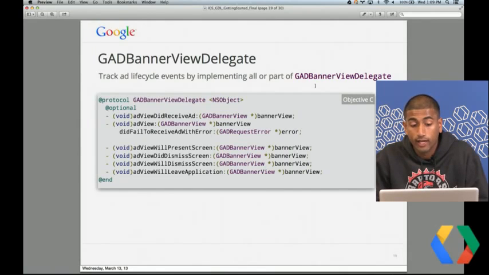Ad events. So ad events are actually really important. They allow us to track the life cycle of the ad, what happens, and allow you as a developer to do custom things when these ads are being presented, when they fail to receive, when a user clicks through, for example, or even when a user comes back from having gone outside of your application because of an ad. So in GADBannerViewDelegate, which is a protocol, you've got some of these methods. All of these methods are optional. You don't have to implement any of them. The AdMob SDK will work if you don't have any of these implemented, but we do recommend you implement them for a number of reasons.